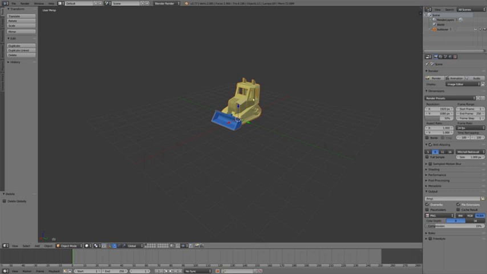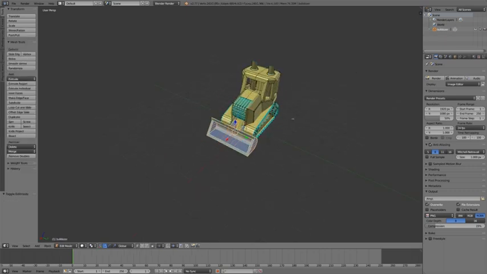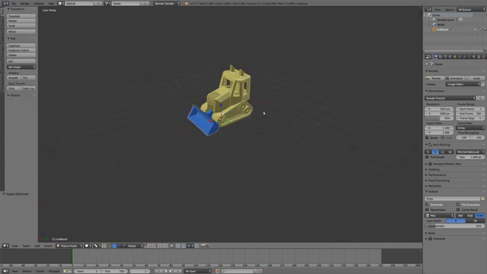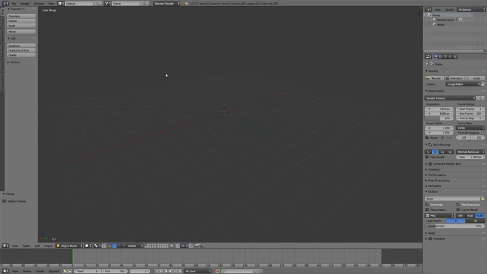We can go into edit mode. With it selected, we can change all of the data, and it's as if we made it in this blend file. Now this is really great and allows us to use assets over and over again. However, we can also link things, which means if we make changes in one blend file, it'll affect the other one as well. So let's delete this bulldozer and let's try linking the files instead.